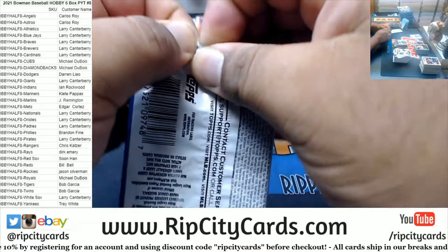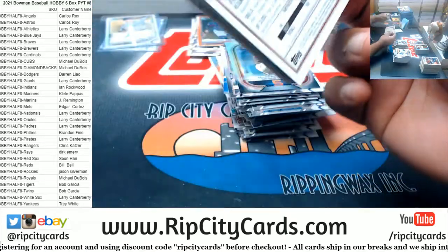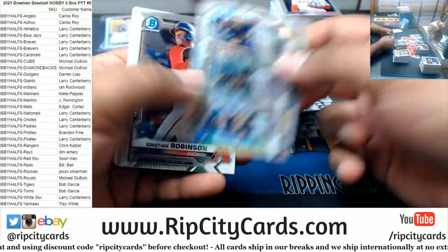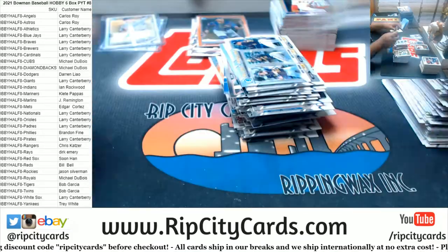Hey, remember that one time we had two hobby boxes with two autographs at each? Yeah, that was kind of cool. It'd be kind of cool if that happened again.